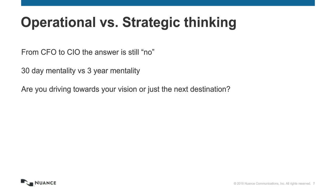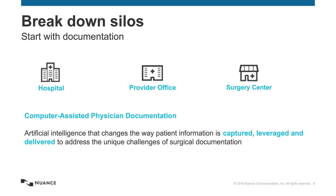Everybody talks about it, and yet we don't know quite what all that means, but we have created a tremendous amount of documentation technology. We have EHRs, we have primary care portals, we have hospital portals, we have physician portals, and guess what? None of them talk to each other. And how do they communicate to those care teams? And some do a pretty good job, but for the most part they don't. It's not a criticism, it's just the nature of where we are in that destination right now, but the journey is going to be much different. You're going to see much blurrier lines between the silos that we've created.